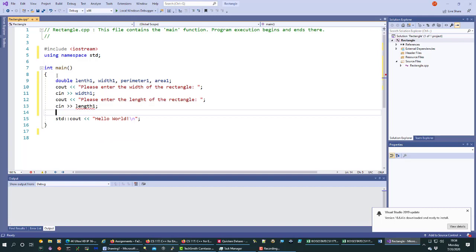I know what the area and the perimeter is based on the width and the length. So I am not going to ask for that data. I'm just going to compute it here.